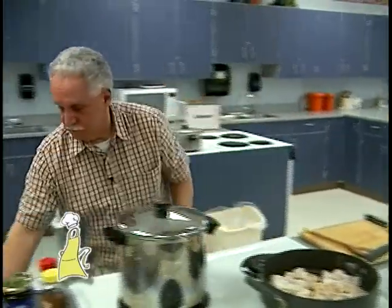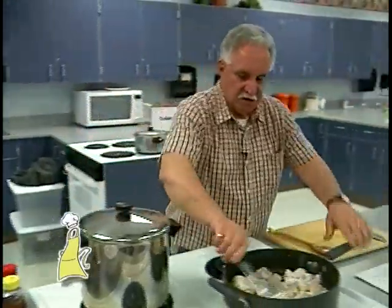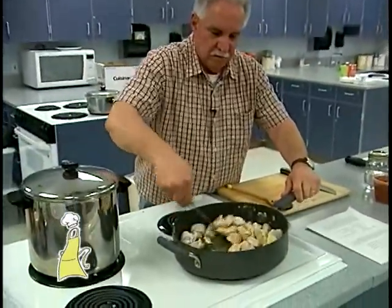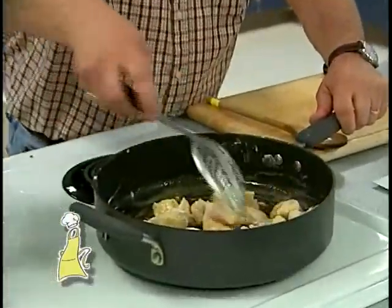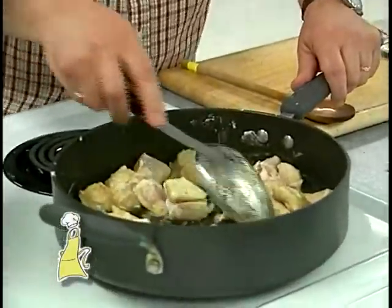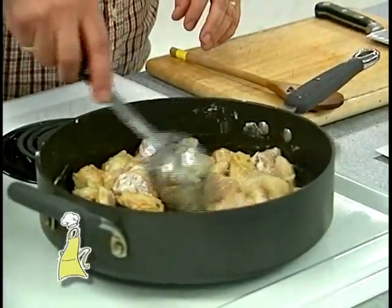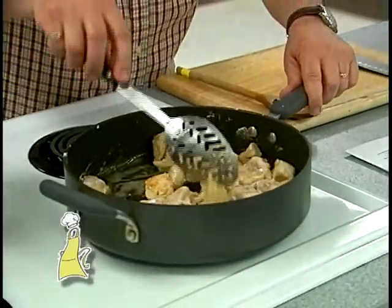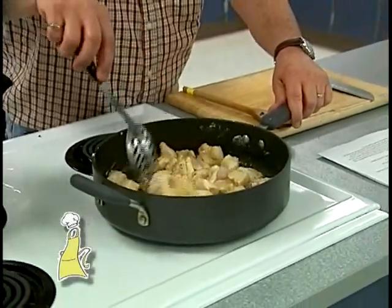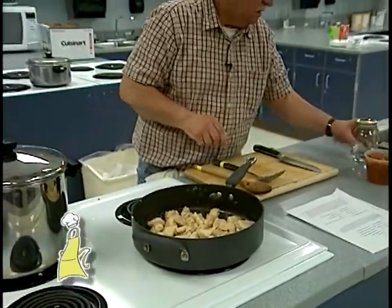Spoon. What I want to do is stir this around so the chicken gets a little cooked on both sides, gets a little bit of color. And we're not going to cook it all the way through at this point. Okay, so add that in there.